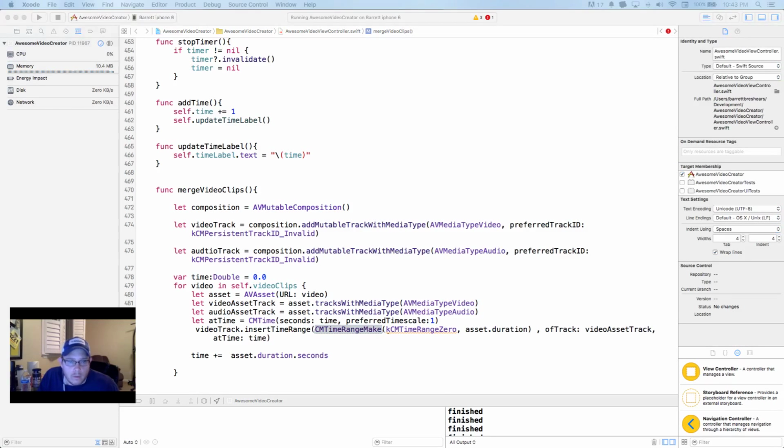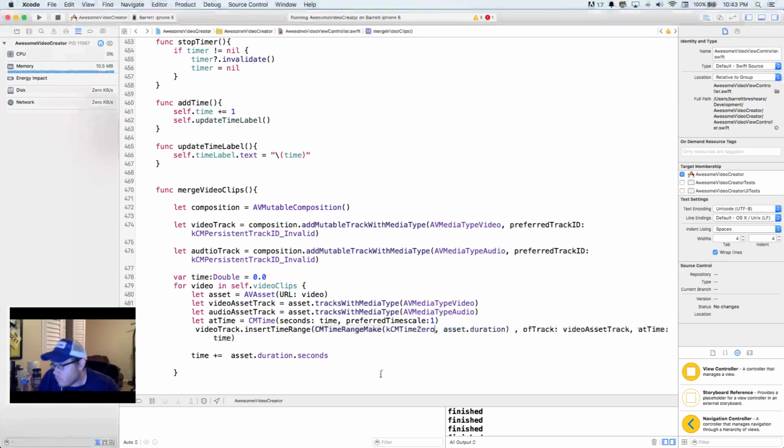Okay, that's not gonna work. Let's see here. We want 0 instead of range 0. Okay. So what we're doing is inserting the video, and it's the whole video from 0 seconds to as long as it goes.